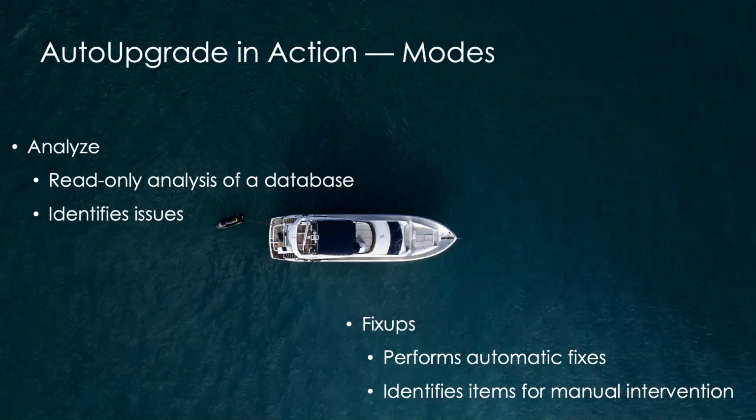A really good example of a manual fix is the recovery file destination size. This is probably the thing that more auto upgrades fail on than anything else, I think. It would be really easy for the tool to go in there and increase that value if it's too small. I mean, it's not like we need to shut down the database and start it back up or anything like that to change the recovery file destination size. But it could have consequences if we're just going out and increasing the size of that recovery file destination on a file system. So it expects us to go out there and make an intelligent decision about how big to make it and where to put it and things like that. So that's a manual fix that you have to do.